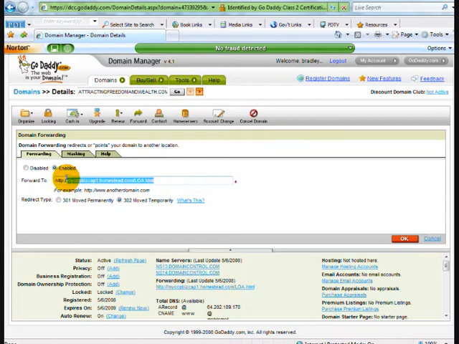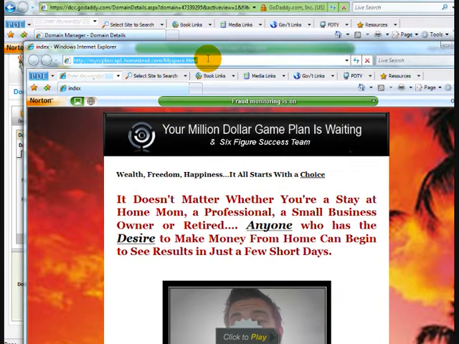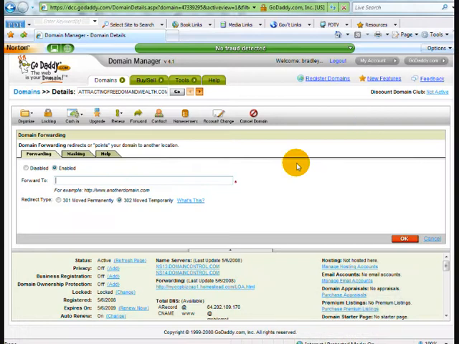And all you will simply do is take that URL, let's use the example again of Joe123. So you would just copy that and simply paste it in here, and you would want to obviously enable it.